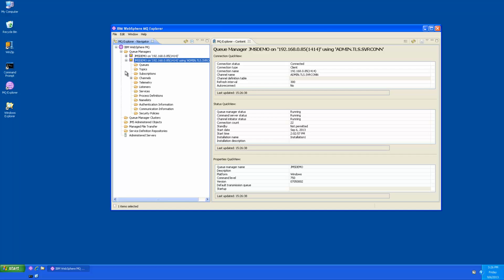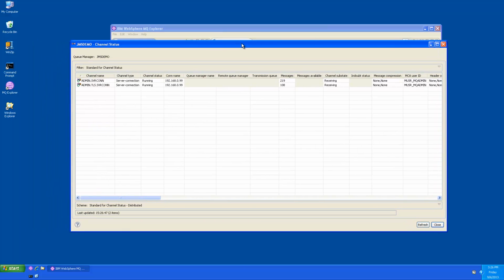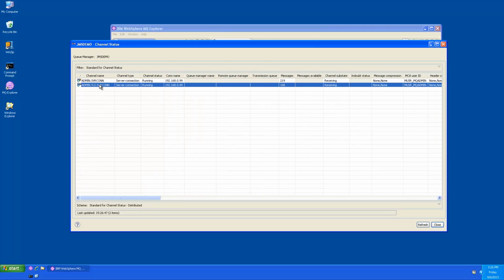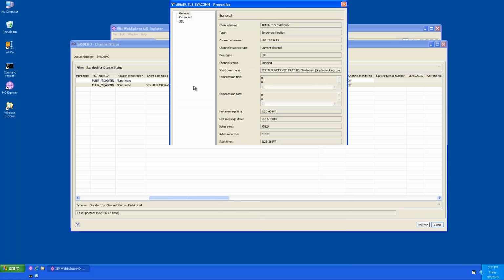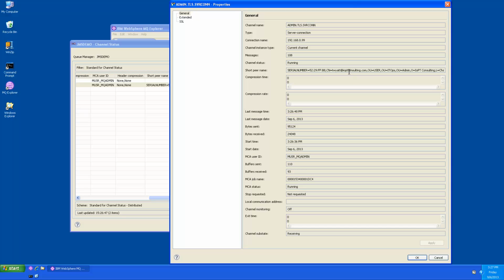And there it is. So that is how you're able to get MQ Explorer and MQ Queue Managers connected using TLS. And you can see here that it's running. And note that on the TLS server con, you can actually see the SSL peer name, that's the distinguished name, plus the serial number of our certificate. So we definitely have a TLS connection up and running. I'd tell you, hey, it's that simple, but all 4 videos took about 30 minutes.